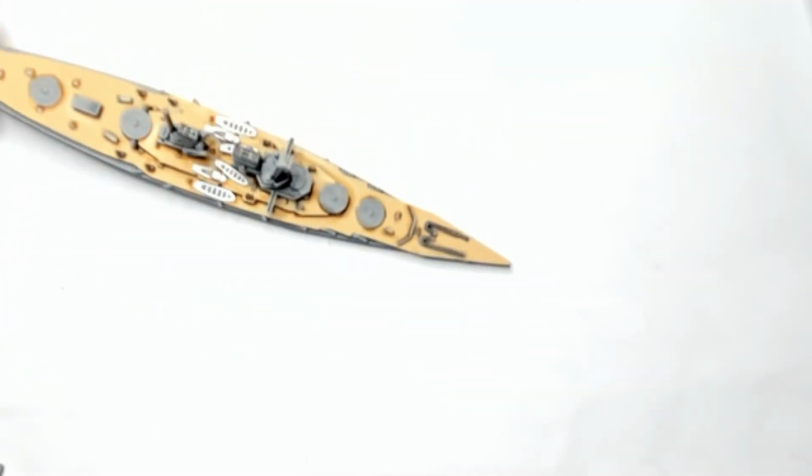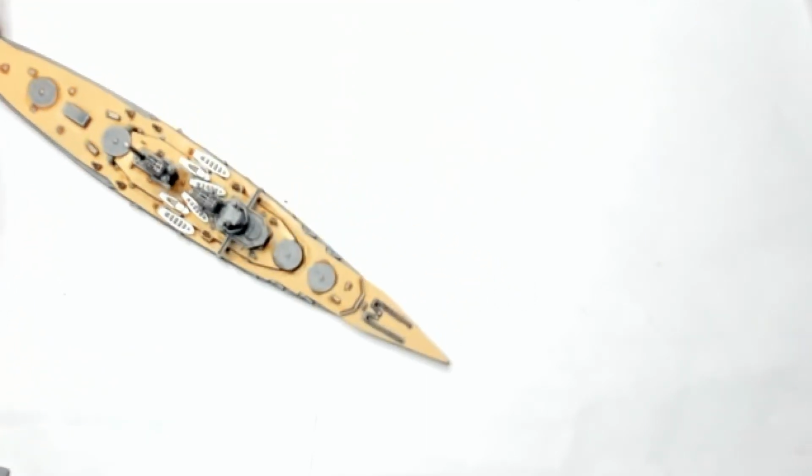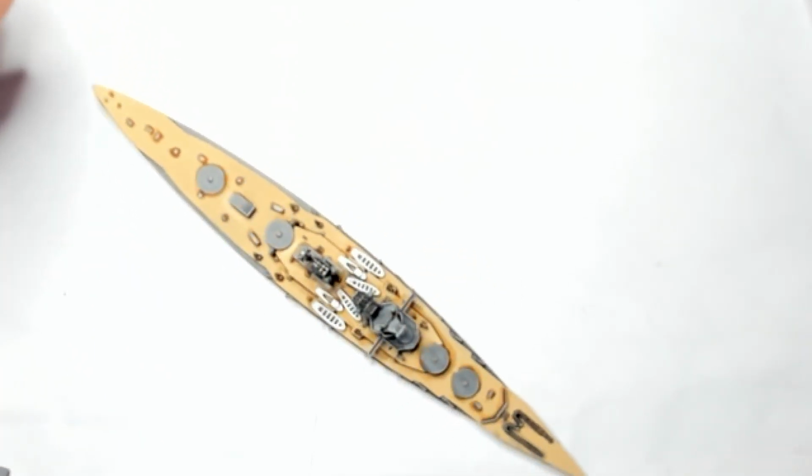Okay, so I'll be back and we'll do some dry brushing on some turrets. And we'll talk about the techniques and what the individual bits are that I'm painting on the turrets themselves. We'll then glue the turrets down. I'm going to make this a bit more fun than the last one and glue the turrets in a position that they're firing a broadside. All right, see you for the next one.